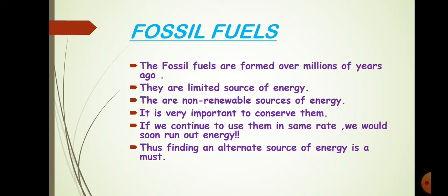In order to avoid this, what we should do is find an alternate source of energy. If we find some alternate source of energy to the fossil fuels, then even if we run out of this energy, we can depend on that alternate source. But the research is still going on, and already we have electric cars, and solar energy vehicles are being introduced in the market, children.